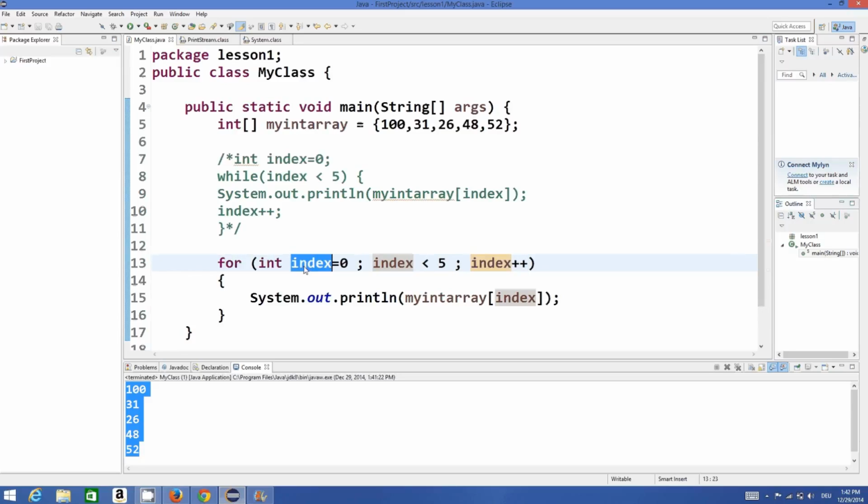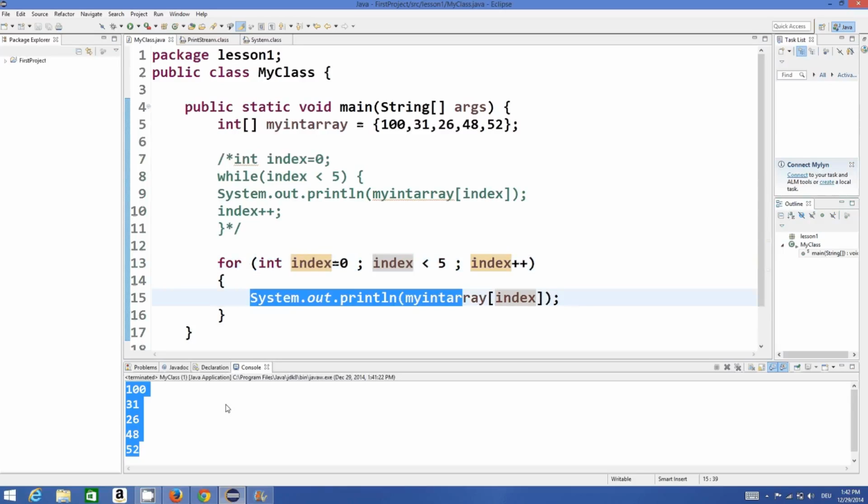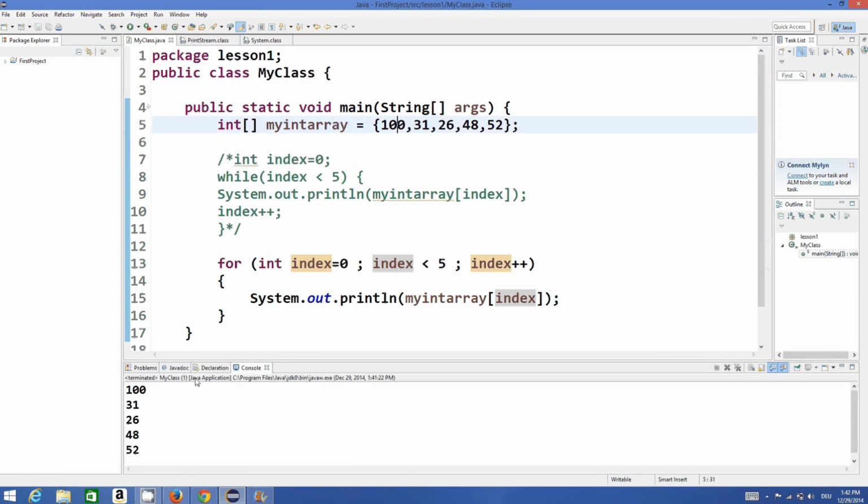Okay, so first the value of index is 0, which is less than 5, it will print it. And the value of array at index 0 is 100, right? It prints the 100, and then it will increment the value of index by 1, which makes the value of index is equal to 1. 0 plus 1 is equal to 1, and 1 is less than 5, so it will print the value of array at index 1, which is 31, and then it will increment the value of index by 1.